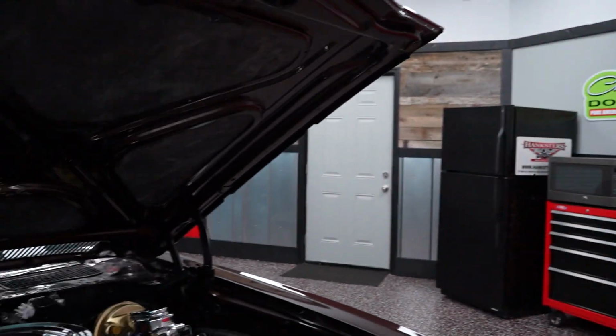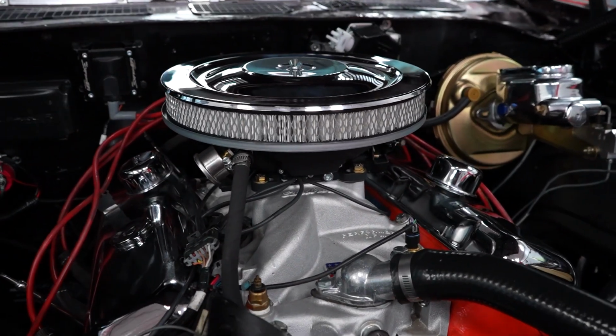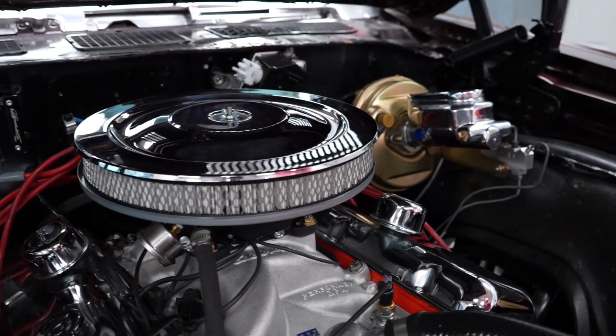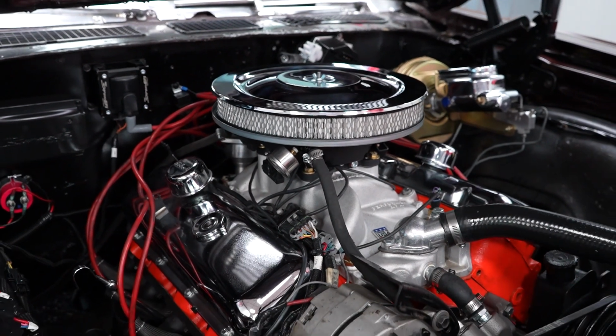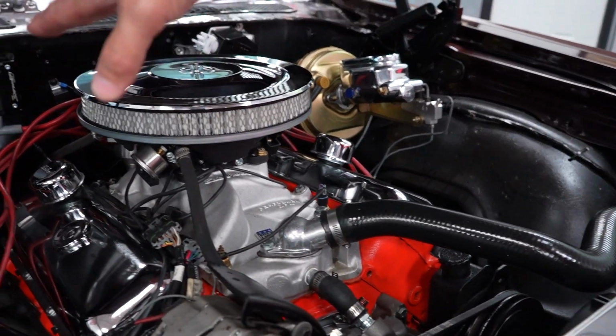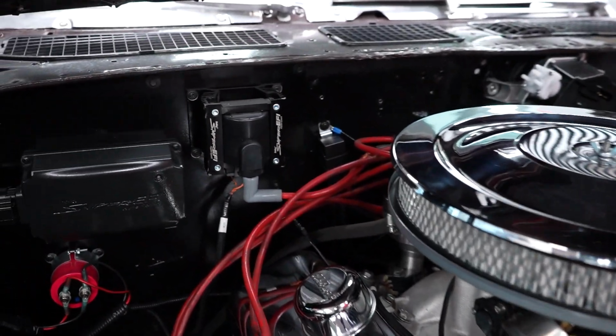We have a Chevelle today. The Chevelles are extremely hot, whether it's a 66, a 70, or what we have today, which is a 1969. And it's a big block car, and there's a lot going for it, so let's check it out. 396, chrome valve covers, air breather, air filter, a lot of cool stuff underneath the hood. This is kind of like a resto mod type deal. It's got a Sniper EFI that we'll show you on the test drive.